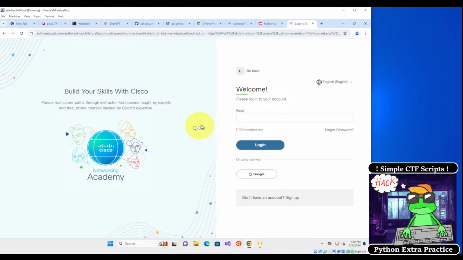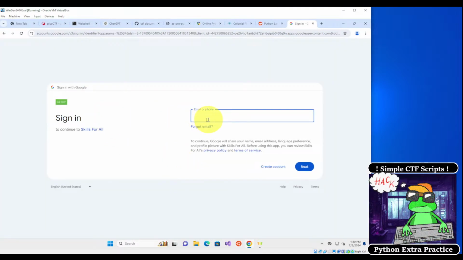What I need to do is log in with my Net Academy, my Skills for All website login. Or I can log in with Google. Maybe I should log in with Google. I think I can do that. So hold on while I log in, everybody. I'm sorry that you have to watch me do this.